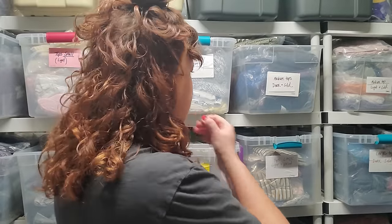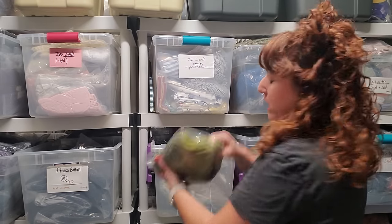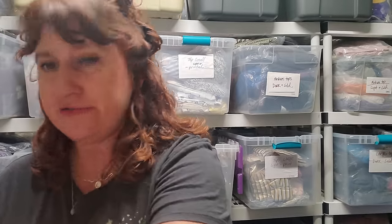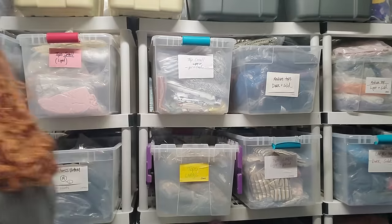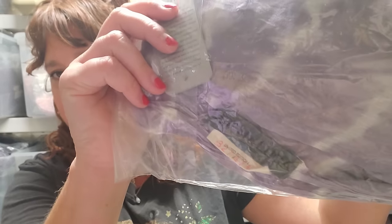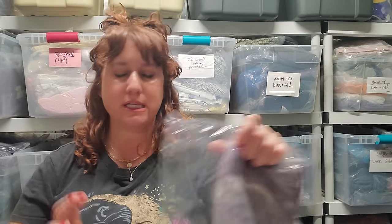Another thing that sold is this Parsley and Sage top - it's in my bin labeled tops large with a print. I used keywords boho, lag and look, artsy because it's like a cowl neck tunic. I think this sold for $24.99 plus $5.99 shipping. I also have a scarf to pull - I love picking up scarves at the bins because they're light. The brand is Leigh and Luca, sold at Anthropologie, found new with tag, and it sold for $20.